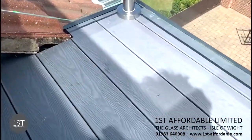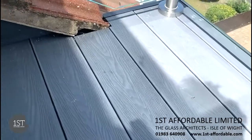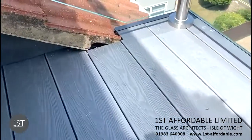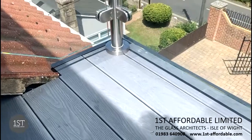It's underneath the decking, a flat roof which has been felted, and then we've used the fiberglass paint, and we've used the structural fixing into the existing brickwork, and that comes through the composite decking.